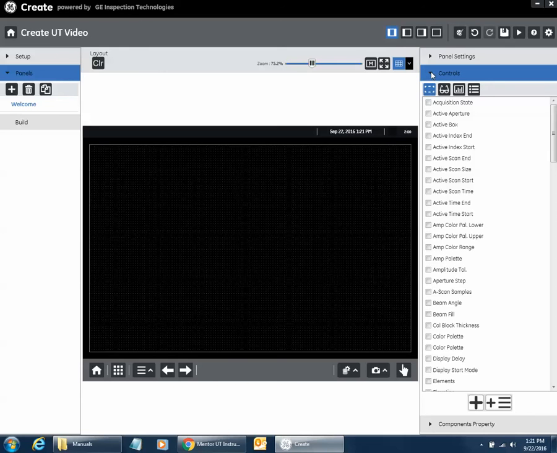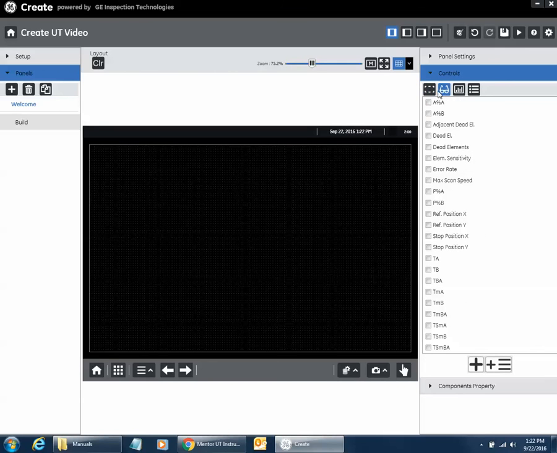When I choose the Controls tab over here on the right, I have several different tabs or buttons that I can choose from. The first one is parameters, and that's all of the parameters that we saw in the parameters list. I have readouts. The little eyeglasses symbol is for readouts. These are calculated data values, readings, that the instrument can measure and display as a numerical value.